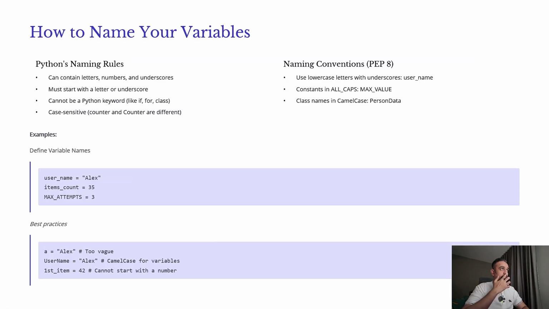So let's now understand how we should name our variables. Let's talk about variable names in Python. The first rule says that the variable name must start with a letter or an underscore. After that, it can have letters, numbers, or more underscores. But you can't use Python keywords like if, for, or, while. Those have special meaning, so those are reserved keywords that you cannot use.